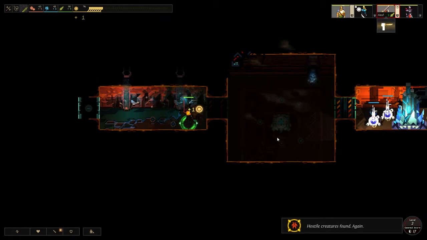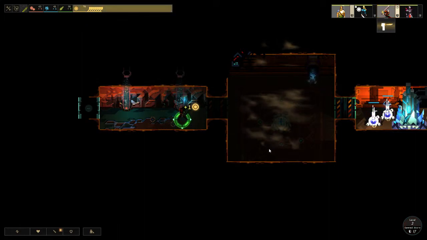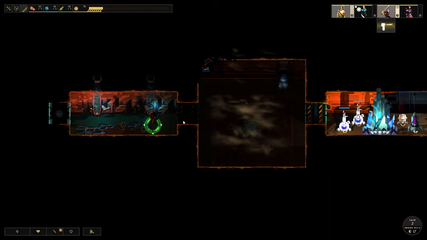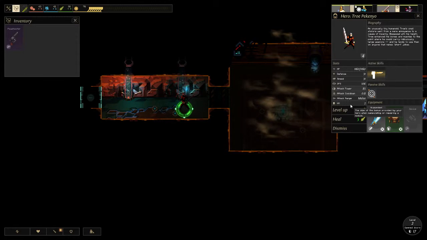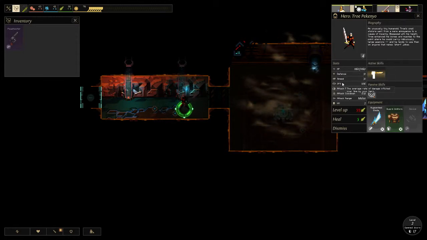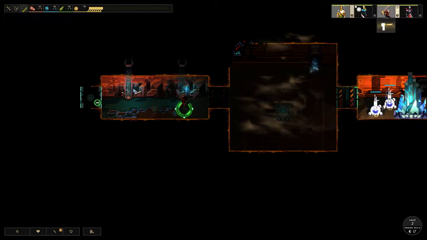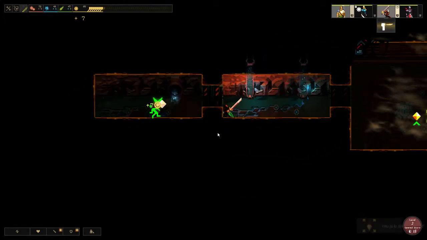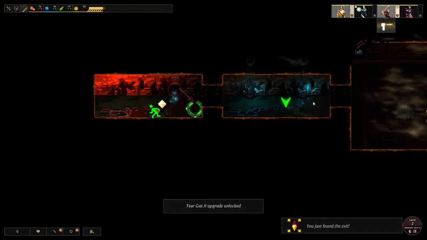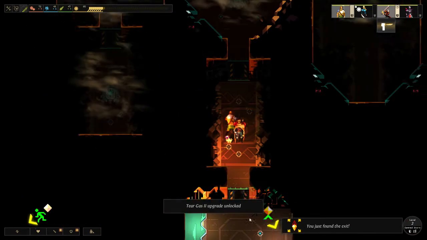Oh, hostile creatures. However, it didn't trigger waves, which is good. Boom. Why does he get so much dust from killing creatures? Melee... I have no idea. Alright. Another door. I've opened the last door of the current level of the dungeon. Ah, the exit. Okay, this is actually not terrible.